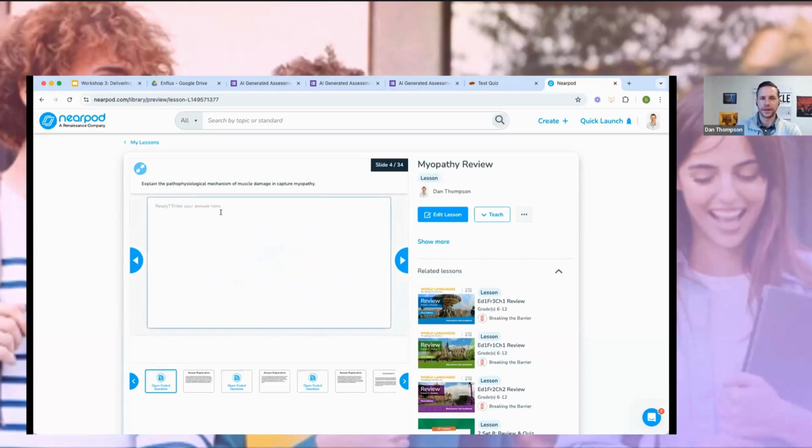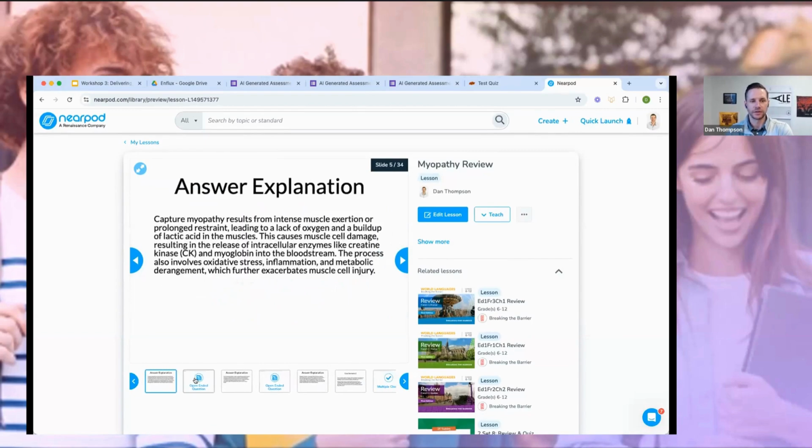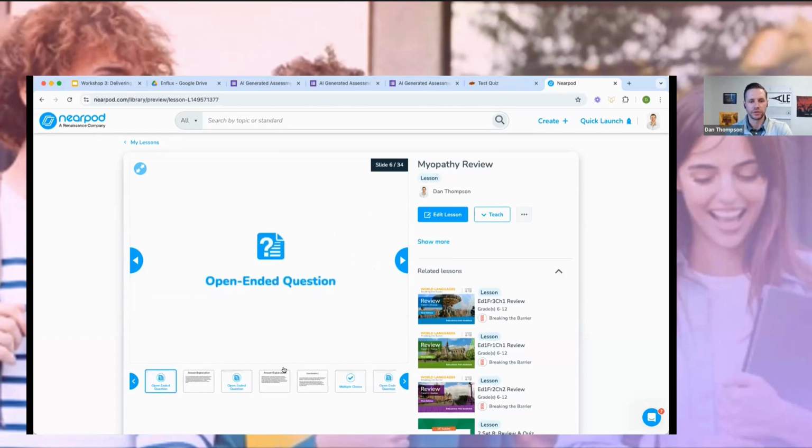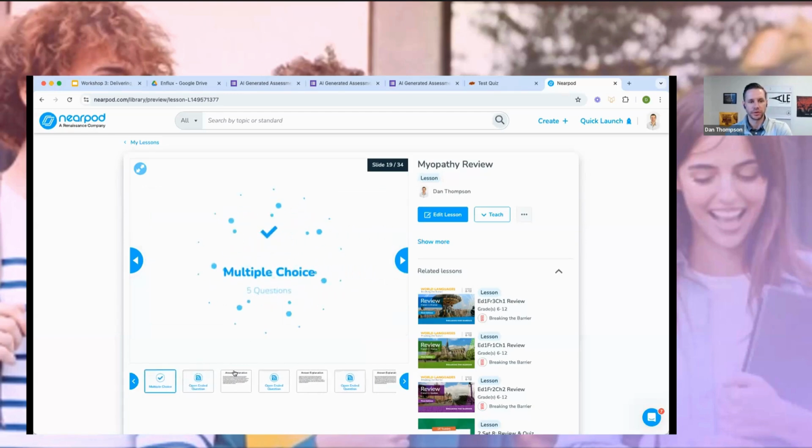And then we have our answers, the answer rationales, provided within that little 5-question block. We then have our open-ended questions where students would answer here, and then the next page is that answer explanation, and so forth and so on. And then let's see, I'm going to skip to the end here. And then we would work in multiple choice questions, as you can see along the way. So we'd have other quizzes.